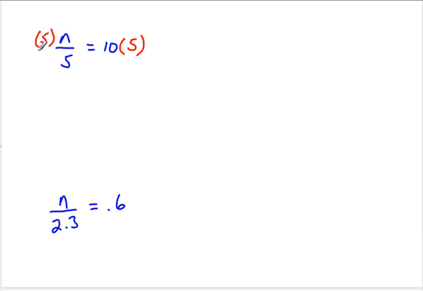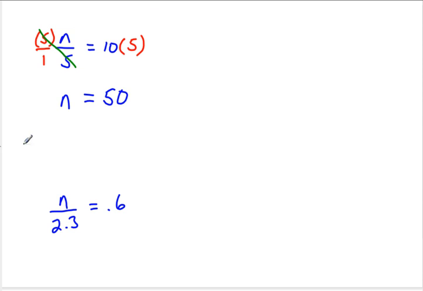When you're dealing with multiplying by a fraction, sometimes people like to make this a fraction. Over here it wouldn't be necessary. Either way, 5 over 1 and 5 are the same, so you can just show them differently if you want to do the fraction step. Now 5 divided by 5 is a 1, leaving us with 1n on this side, or just n. And then 10 times 5 is 50, and we can check that 50 divided by 5 is 10, so we're good.